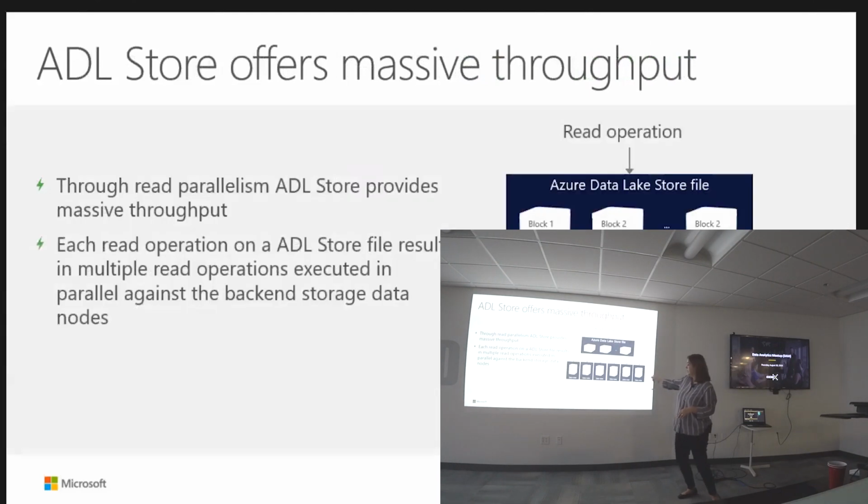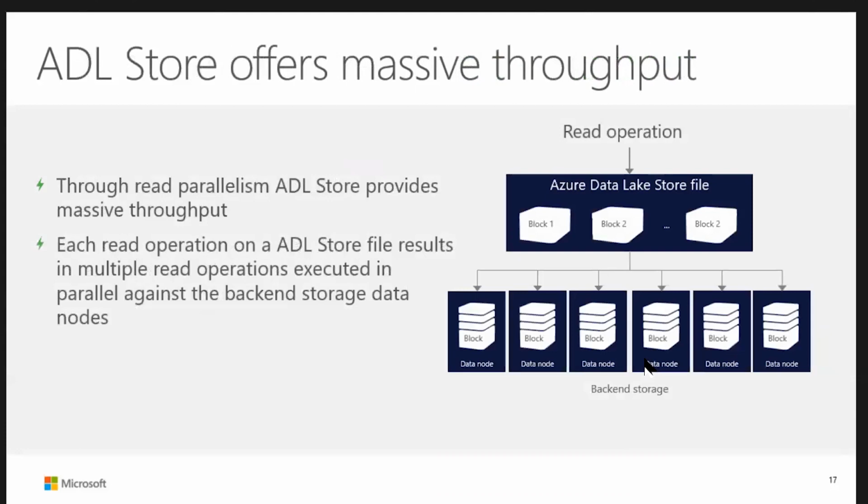Because it's all sliced up into different blocks, when I go out to read, I'm not going to a single location. I don't get the I/O constraints that I get on a traditional hard drive. And so multiple small read operations rather than one large read operation are going to let me execute things in parallel very, very quickly.